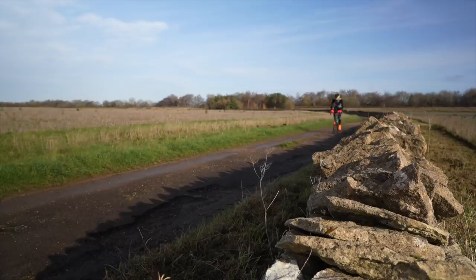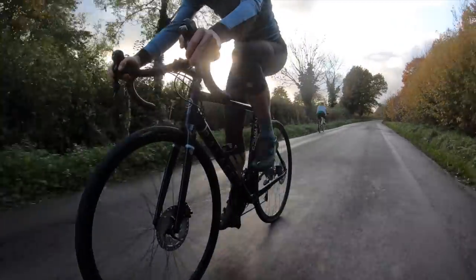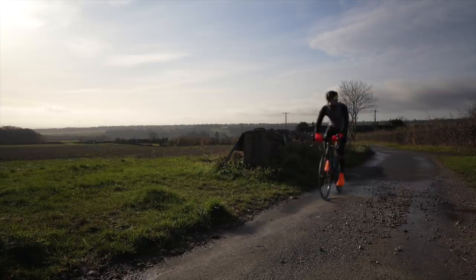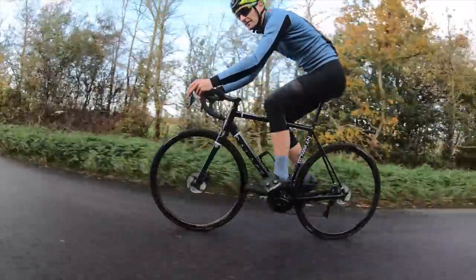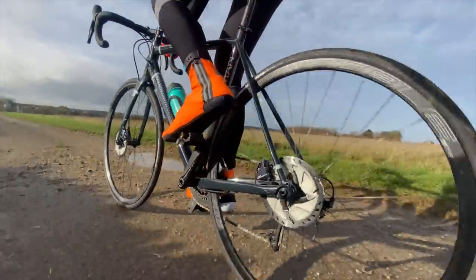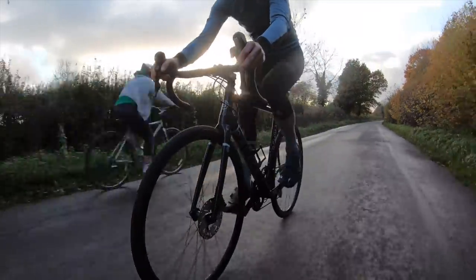The ride quality is lively and a lot of fun — that really is the best way to sum up this Palace. It gives all the right sensations: just enough feedback from the road surface without ever bordering on too much. It's fast too, with the frame displaying all the stiffness to leave you breathless when you're giving it the beans. The handling offers sharp responses to your steering and body weight inputs — it's almost telepathic. Shove it into a high-speed corner and it leans in with accuracy and confidence, and you can make mid-corner adjustments with ease.